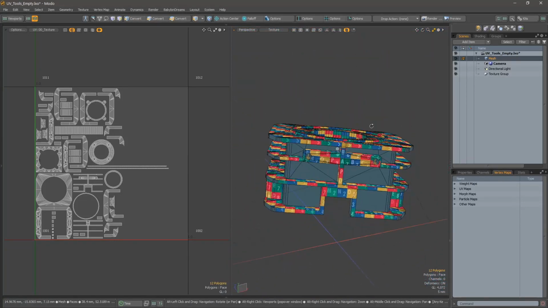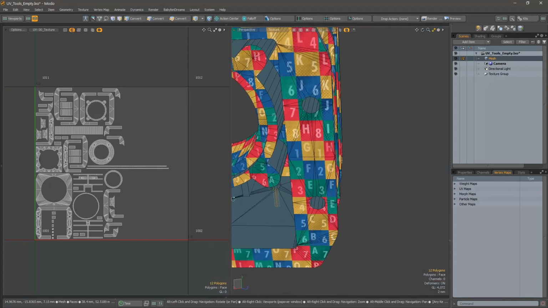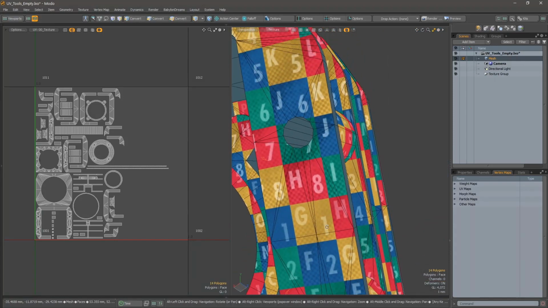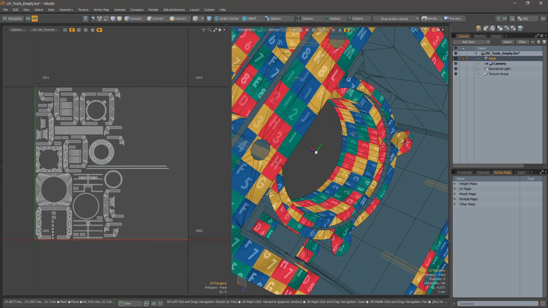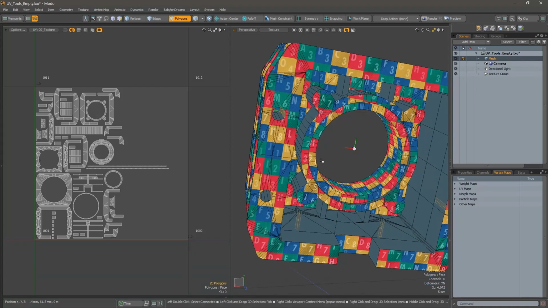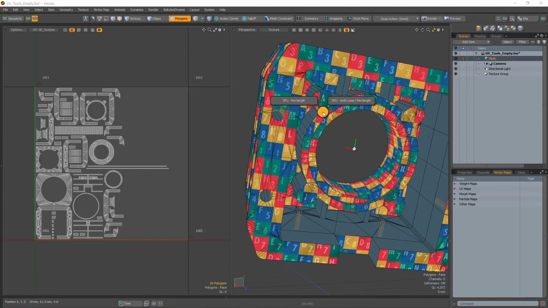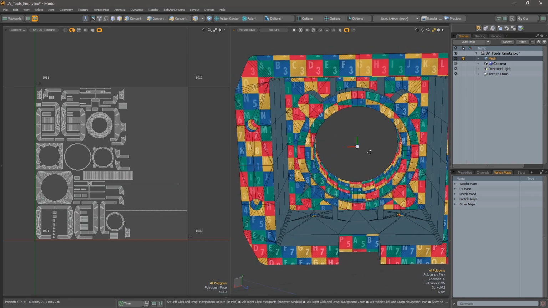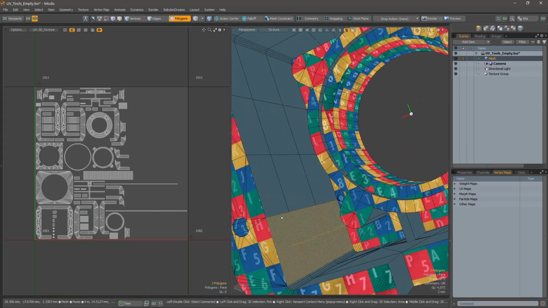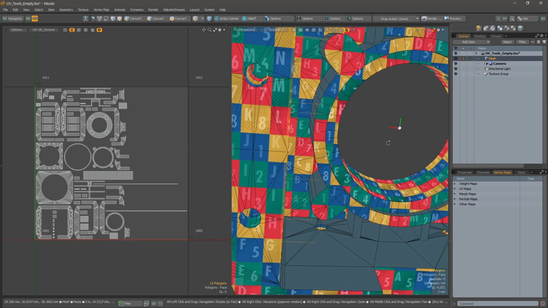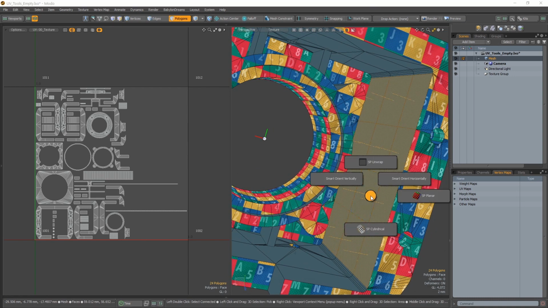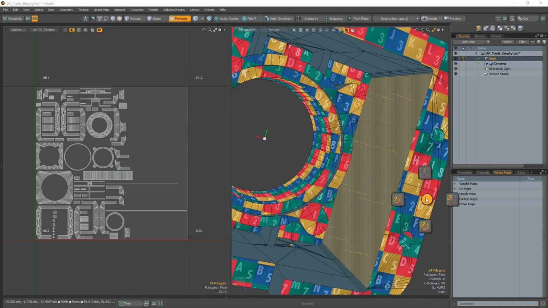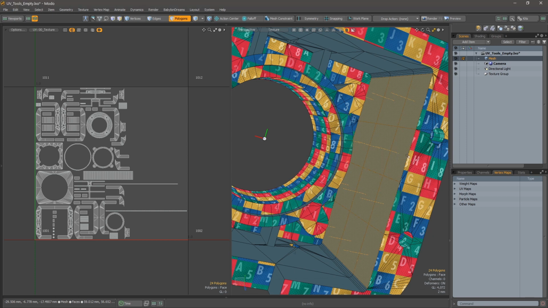Yeah, so I define where I want the cuts, and I will continue also over here because I want to cut here. I just have to work with the polygons. I didn't even go to the edge mode, even if I can use some tools with the edge mode. It's just fast and enjoyable. Or I can say doing UV unwrap with enjoyable tools. I think I've talked about this too much already.